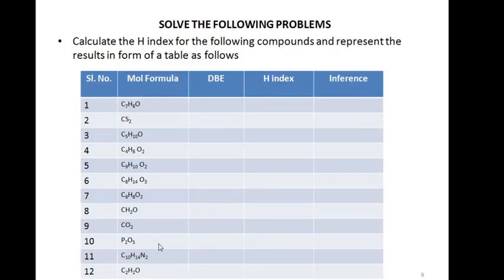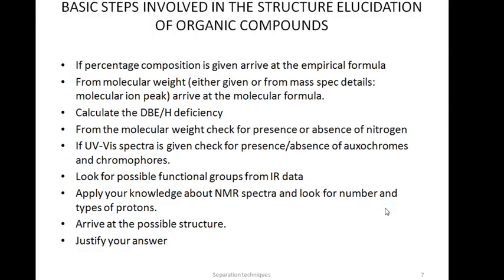Okay, so here is homework for you. After all this, we have looked into H index, we have looked into nitrogen rule, and then we have looked into what is hyperchromic or hypochromic shift. You're supposed to calculate the H index for the following compounds. You are going to calculate the H index and write the inference. In the inference, you're going to tell how many double bonds or how many rings, similar to the ones you have done in the double bond equivalence. You're going to put them all here. Prepare this tabular column and then post it in that particular Edmodo group.